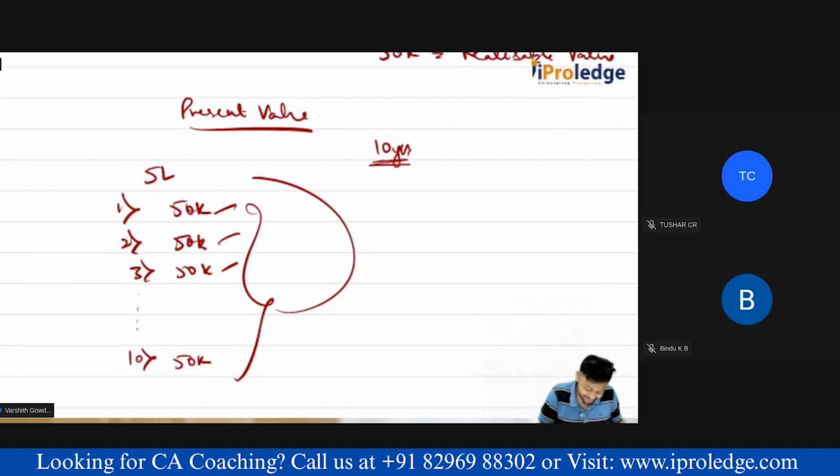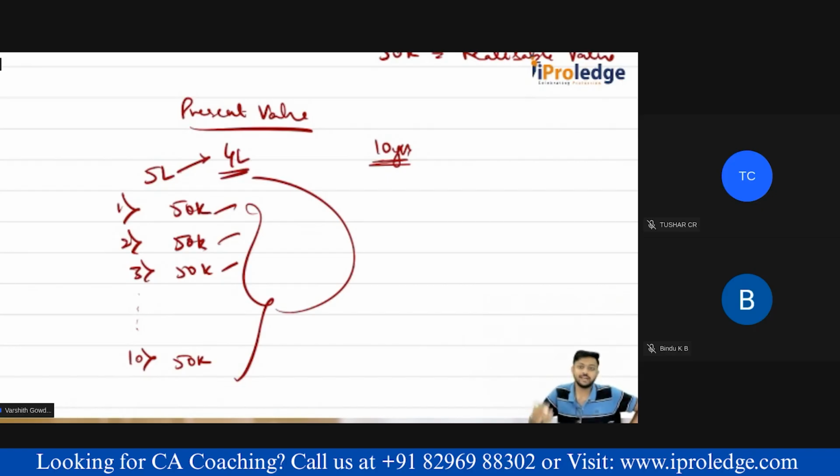Okay. We don't have time for maths in accounts here. So the present value of 5 lakh, will it be 5 lakh? No way, it will be much lesser than 5 lakh. Say suppose it is 4 lakhs. I will value the asset at 4 lakhs. This is called present value cost.